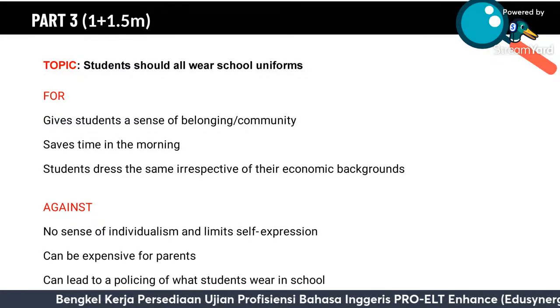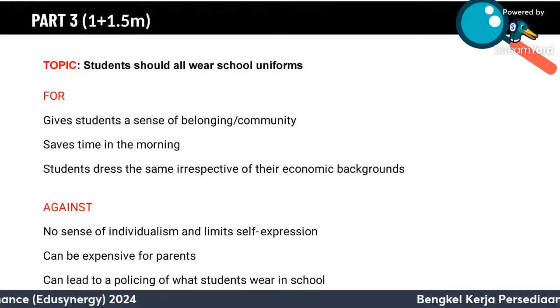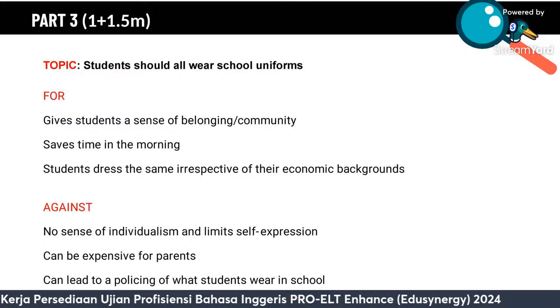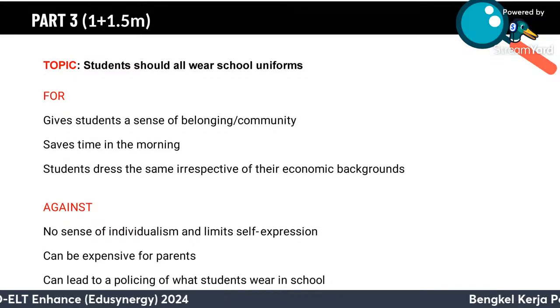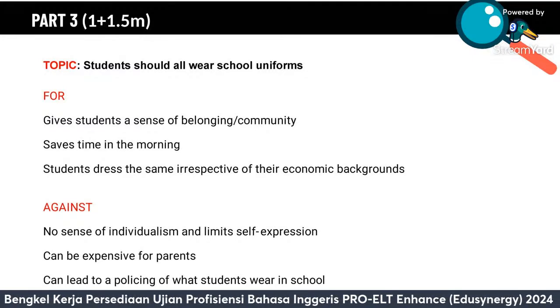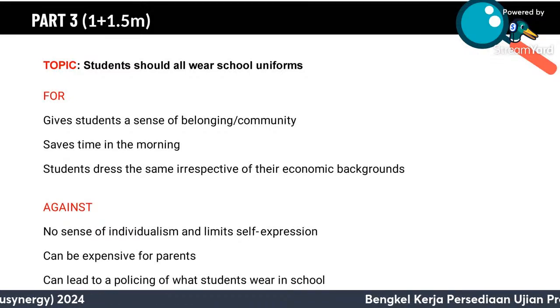Okay, so in your 1.5 minute presentation, you need to present 2 points for, 2 points against. Okay, you need to cover all that. Not all 6, yeah? Only 4. 2 from for, 2 from against. Okay, are you ready for the tryout? For 1.5 minutes. Yeah? Okay, you have your phones ready? Okay, your 1.5 minutes starts now.